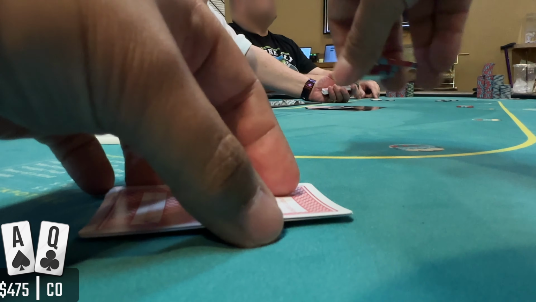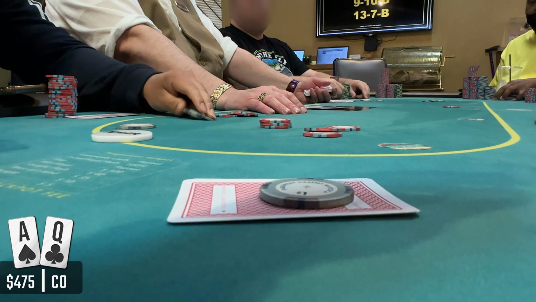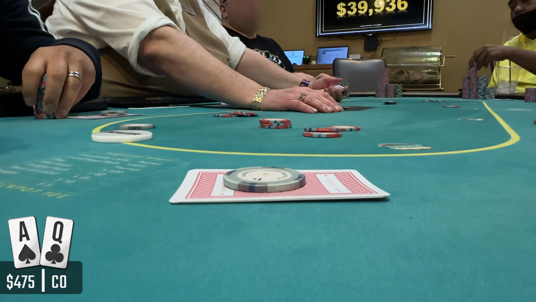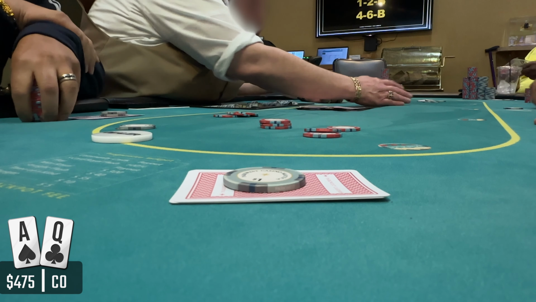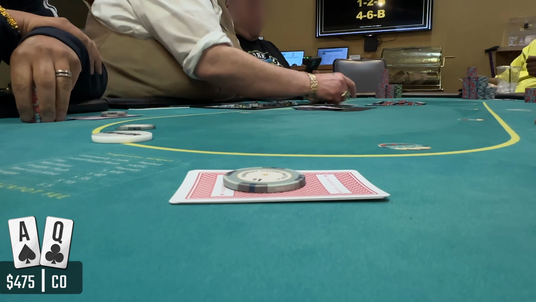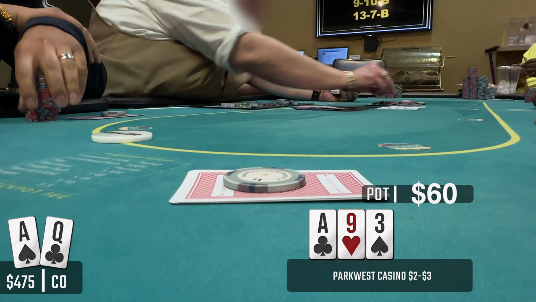Shortly after, we're now going to find ourselves here in the cutoff, and we're going to open up this pot here to $15. Now, the action is going to go four ways here. We're going to pick up three callers, and we're going to see a pretty good flop for our actual hand here. Very monotone board. So with about $60 in, we're going to see a very good flop for our hand. That's going to come ace 9 3.